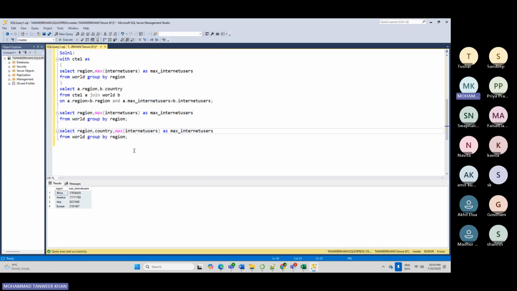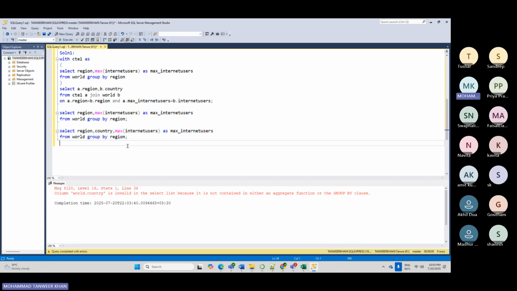If you remember rule number 1, which I taught you in group by, whatever columns you have in select, all the columns must be present in group by as well. In each and every batch, I have covered this and I have given the reason as well. Suppose in select I have region and country, so I have to give both region and country. If I remove country, this query will throw an error message. I'm not sure how many of you remember this, but this was covered in each and every batch.